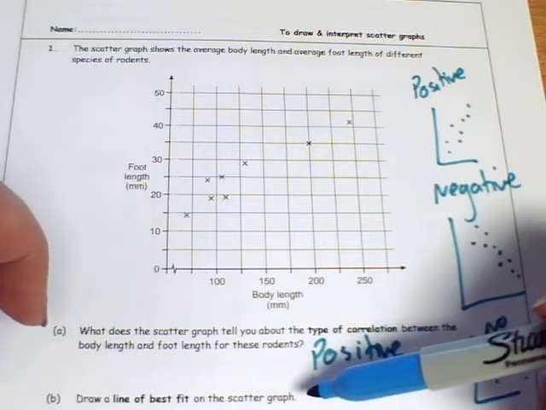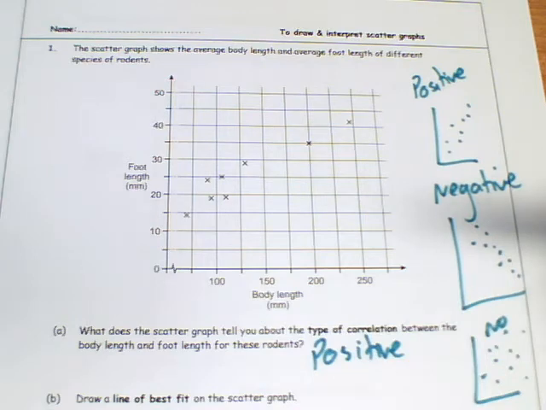We're then asked to draw a line of best fit. Now a line of best fit, please ignore what science tells you, it does not have to go through zero. It might do in science, but not in maths. A line of best fit is a line that shows us the trend of the graph. We can then use this to do estimation. If you don't draw a line of best fit in the exams, you're liable to lose marks.